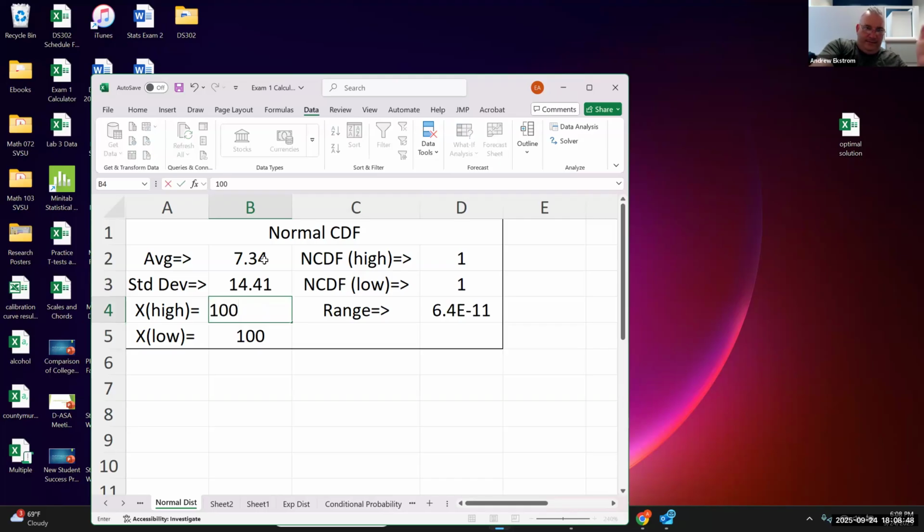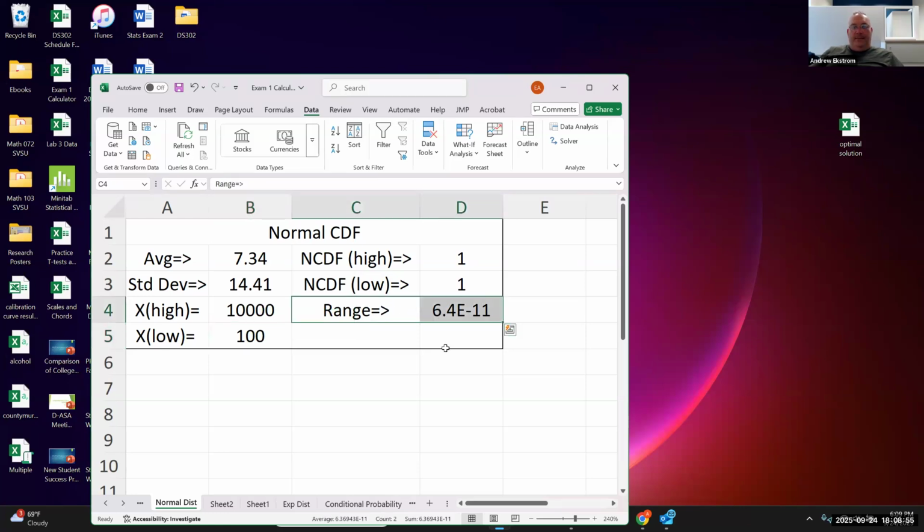My high value, I can make it say 10,000. And you can see, based upon the data that we have here, and I'm writing something down off screen and I will show you what it is in a moment. So this is 6.4 E negative 11.